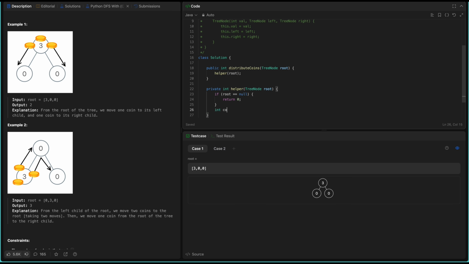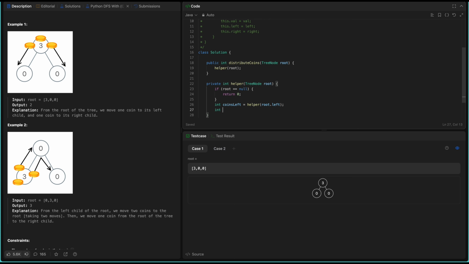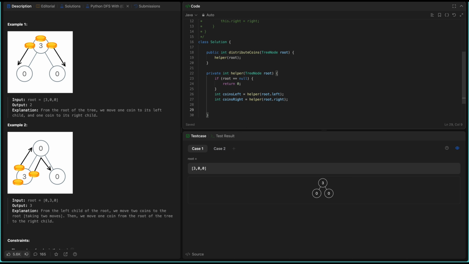Similarly, we will now calculate coins left, which will be equal to helper of root.left, right? And similarly, coins right will be helper of root.right. And once we have it, we will have how many coins we have in total.